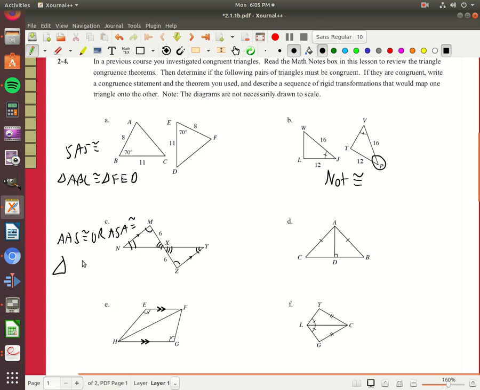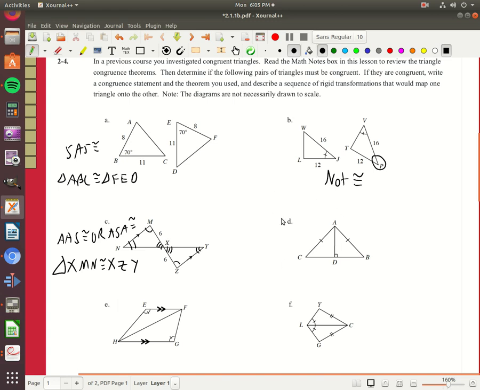Again, it doesn't matter how you start. So let's say XMN, and we'll say it's congruent to X has 3, M has 1, so we'll say Z, and N has 2, so we'll say Y. And again, this one was kind of interesting because we can prove vertical angles and 2 sets of alternate interior angles since we know these lines are parallel. Again, this doesn't say these sides are the same. It says these lines are parallel.